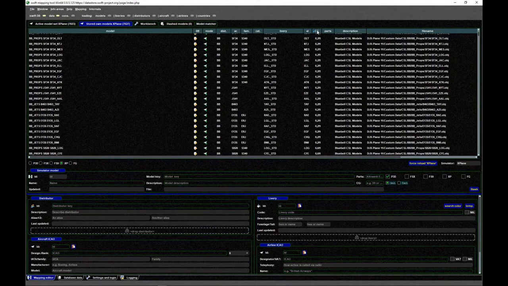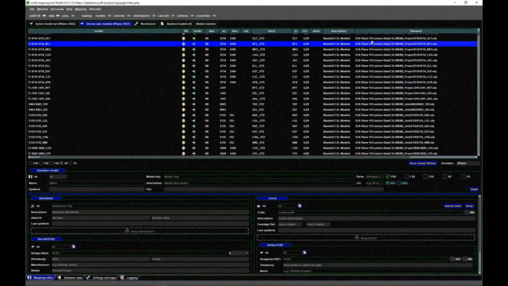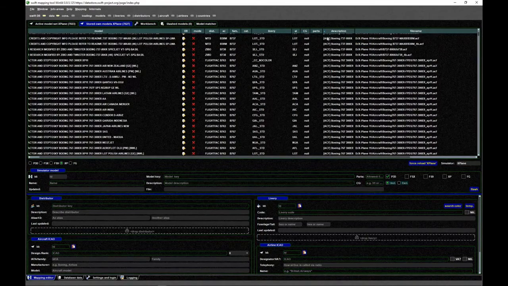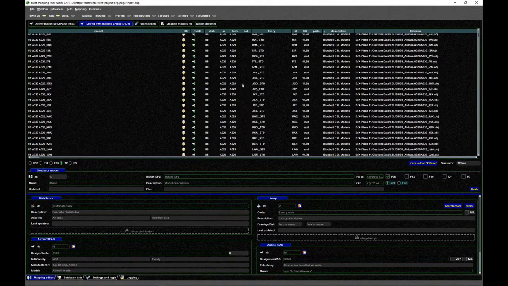So some planes need a fixed offset, and that's where you can see it, just for information. And that's it basically. Here as well you can see the full aircraft object path of this aircraft, and the description, which model set it's part of. So if it's an AFCF, it's excluded. And that's it.